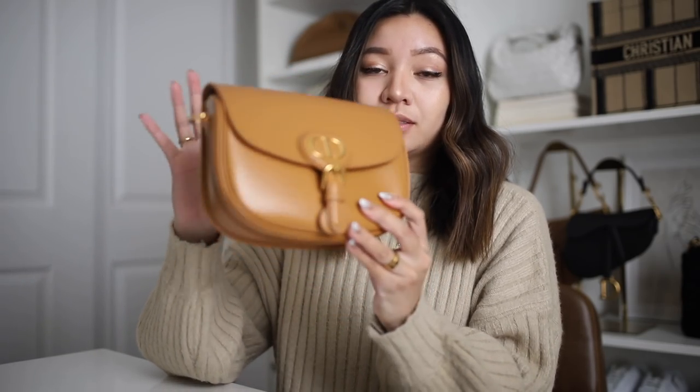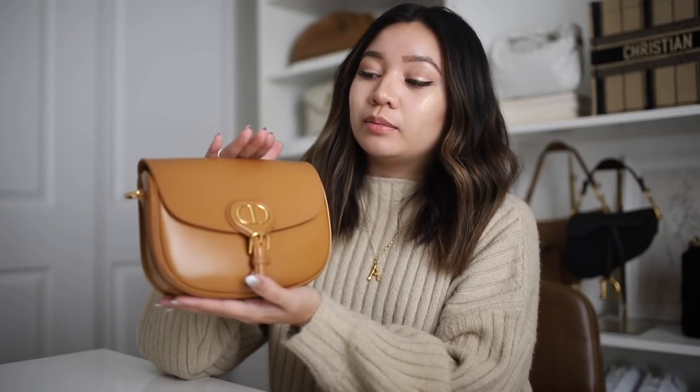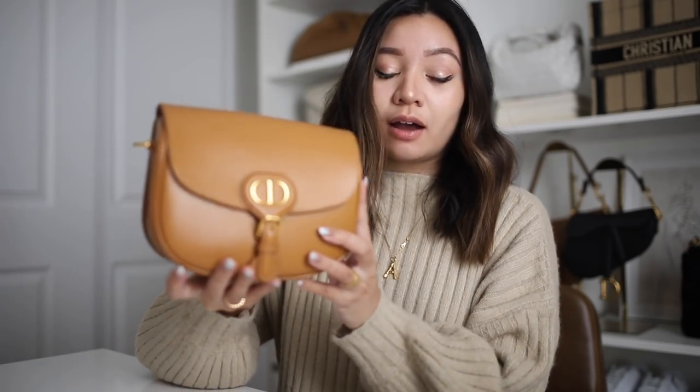The craftsmanship on the bag is absolutely beautiful, but I will warn you guys that this is something that is a little bit more delicate. The Celine box bag also had a box calfskin material, and I opted for the Léger leather. But when it comes to pieces like this, they do wear over time really beautifully, so I'm not so concerned about that. I haven't had any issues with any scuffing, so fingers crossed I keep it that way. It is not going to be an everyday bag for me — when it comes to an everyday bag, I do like to opt for something like my Celine Nano, and even though that is a smooth calfskin, it has been super durable. The way this one is, I just feel like it's a little bit more stiff, so any markings would just aggressively show on it, whereas the Nano is a little bit softer.